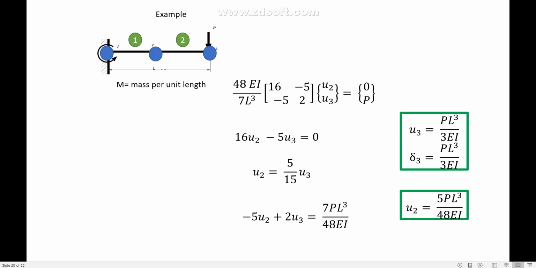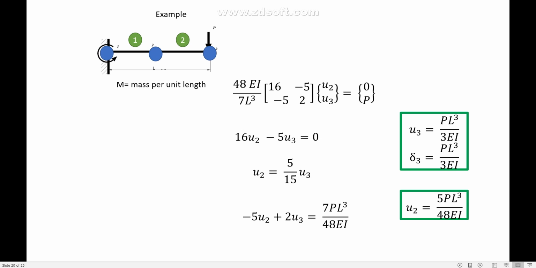Next. In the same problem which I am solving here, I am applying the load at node 3. So I get the stiffness matrix, 2 by 2, for the vector U2, U3, because theta 2, theta 3 I have eliminated, and the load is applied at node 3.